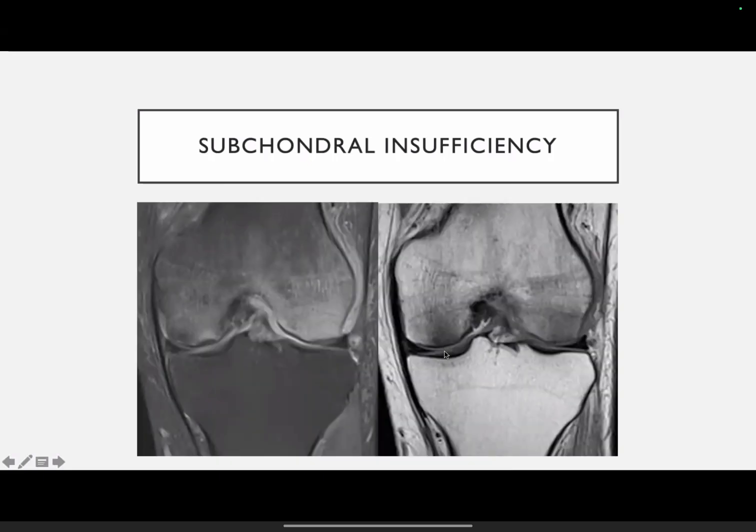Next example of a subchondral insufficiency fracture. Now we can see that there is florid bone marrow edema in both the medial and lateral femoral condyles. It's more so on the lateral aspect. Whenever we see such a pattern of bone marrow edema, which is unexplainable by the patient's symptoms and other findings, let us always look for the subchondral hypointense fracture line.